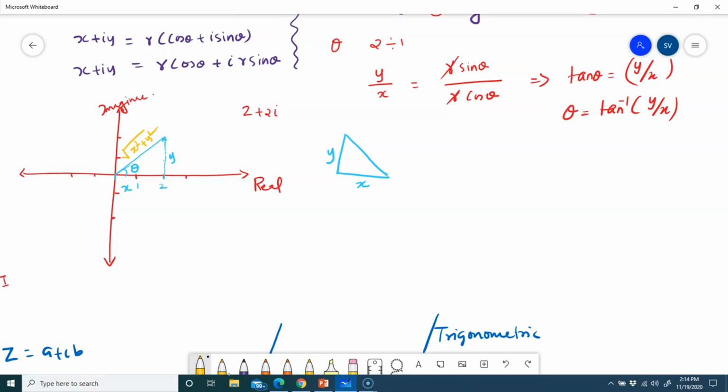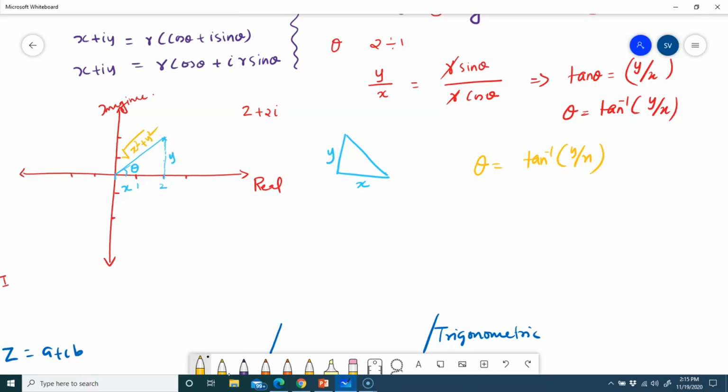Here we have theta is equal to tan inverse of y over x. So with respect to the value of y and x, the angle theta made in the complex plane is changing. Whatever the values of x and y, we will have infinitely many values for this theta, correct? x and y can be any values, and with respect to that we will get a value for theta, that is the angle.